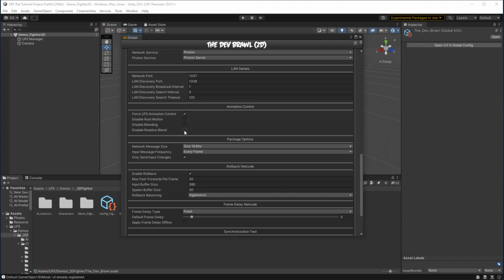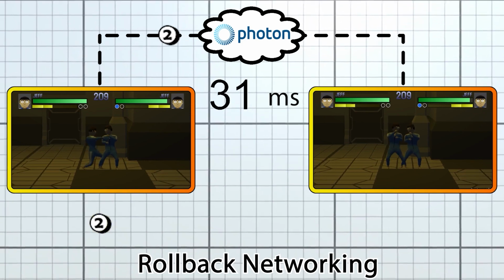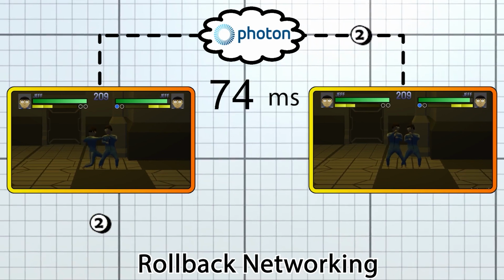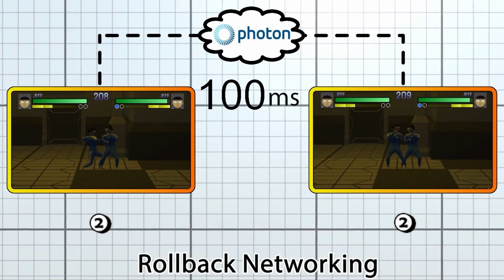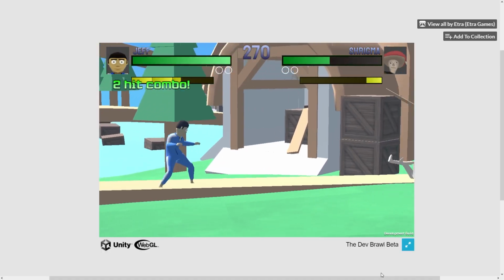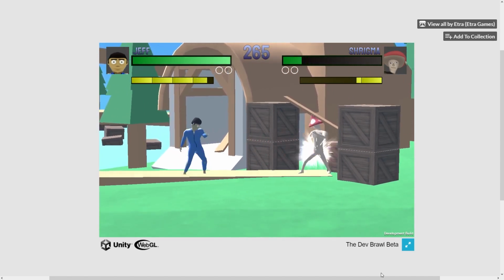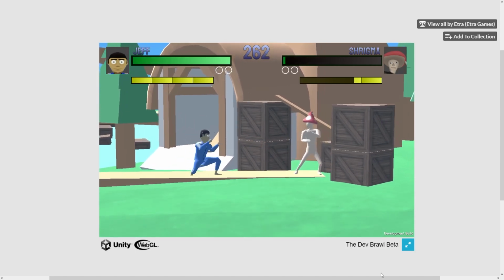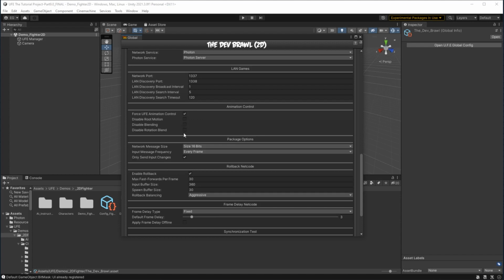Root Motion, Blending, and Rotation are all settings that help mask when a rollback occurs in UFE. See, back when I was explaining rollback, I actually deceived you with the power of video editing. I said that if the right instance of the game here detects if player 1 is 6 frames into a punch, it will teleport to frame 6 of that punch. What actually happens by default in UFE is a bit more smooth. Instead of just teleporting, the 3D models will quickly blend into the proper position instead of just snapping their arm to the right position. These three checkboxes are if you want to turn this rollback animation smoothing feature off.